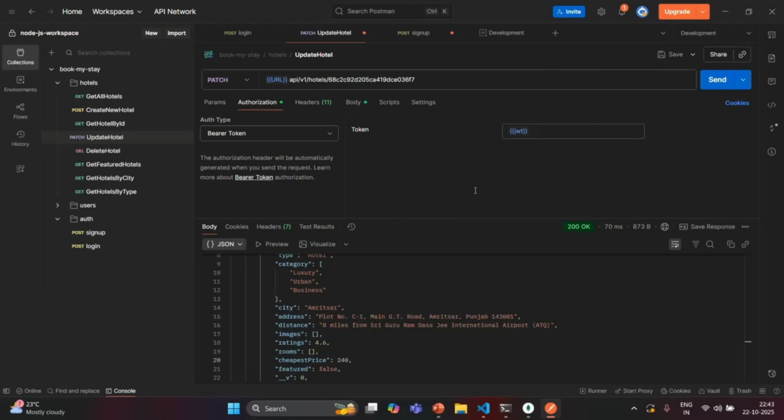All right, so these are a few settings which I wanted to explain in this lecture. We are going to see more settings which we can do in Postman in the future lectures of this course. But for now, this should be it.